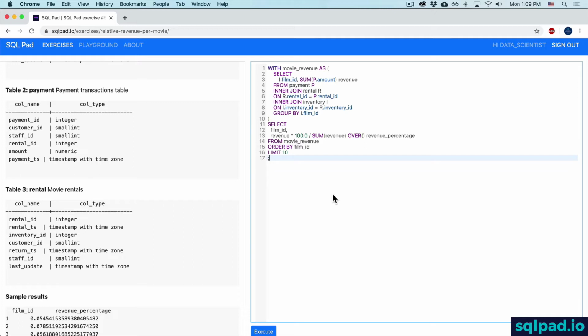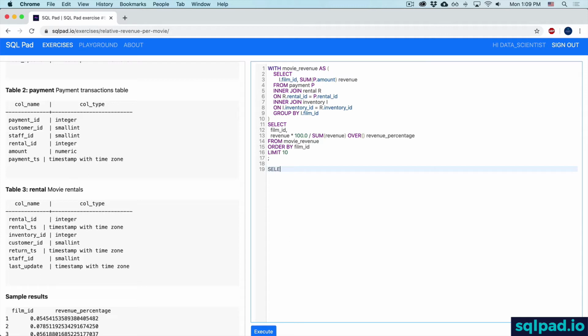This is actually a very important trick in SQL. If you don't add .0 at the end of 100, because we are dividing revenue by the total revenue, and if the revenue is not stored as a float, but rather an integer, when you multiply by 100, you might not be able to get the level of accuracy you wanted.